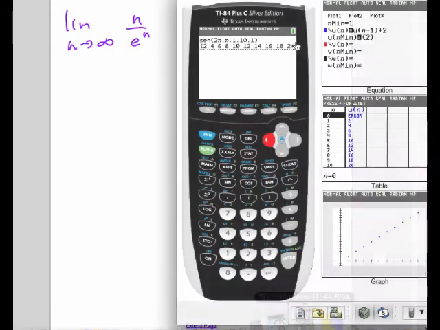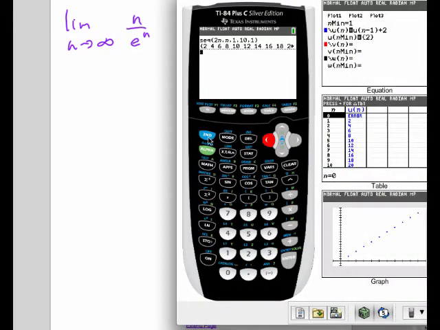Let's just look at this with the calculator for a few moments, and let's review our calculator steps here. Let's suppose our sequence, operations 5. We have here our equation is n divided by e to the n. Variable n, and let's just look at the first 10 terms again. If I scroll down the list, what I'm looking for is the limit as n gets larger. Does this seem to be approaching a given value? Okay, well, it looks like it's going to 0. It's a little slow clicking here.